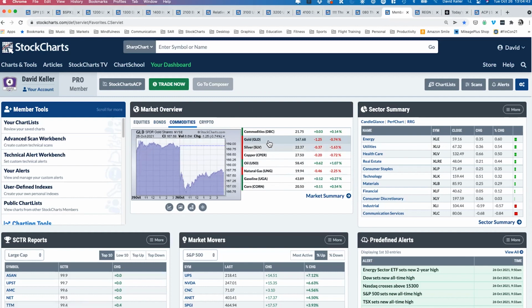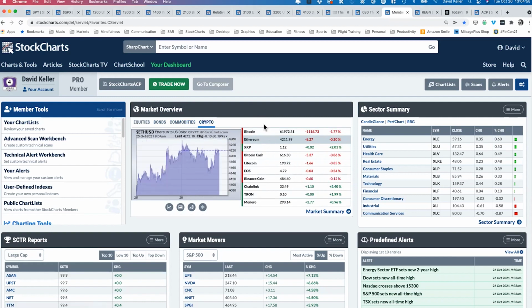Gold and silver down today, so the relatively defensive side of the commodity space. The gold trade down 0.75% or so. Oil prices up a little higher today, and the energy sector was the top performer of the 11 S&P sectors, as we'll get to here in a moment.